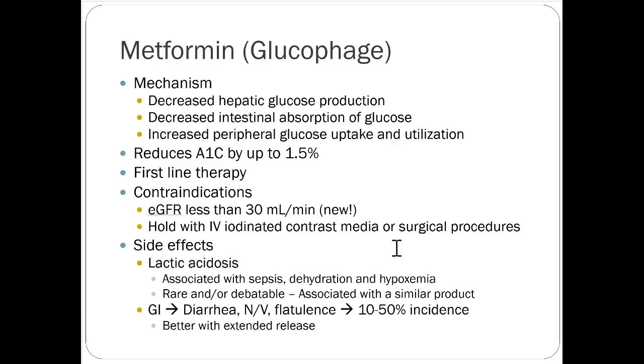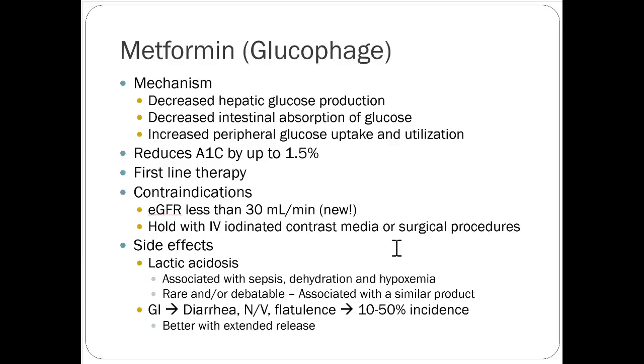You should get about a 1.5% reduction in A1C initially taking metformin, which is really good. Metformin's mechanism works in a number of different ways, but overall it improves utilization of glucose within the body, which is important because it doesn't really have any effects whatsoever on your body's production of insulin. However, the other big point to think about is you have very little risk of hypoglycemia when taking metformin. In fact, you have almost no risk of getting hypoglycemic because it doesn't have any effect on insulin. To have a hypoglycemic episode, you really need to be manipulating or injecting insulin, and in this case, you just aren't doing that.